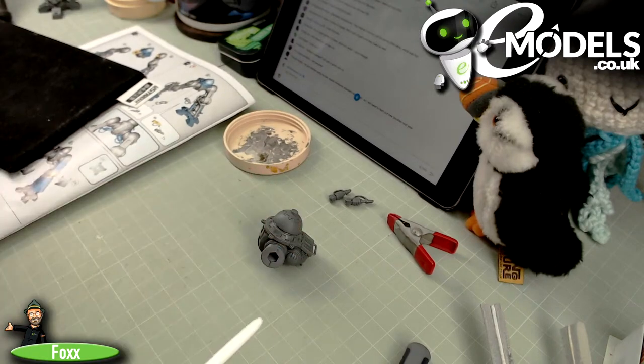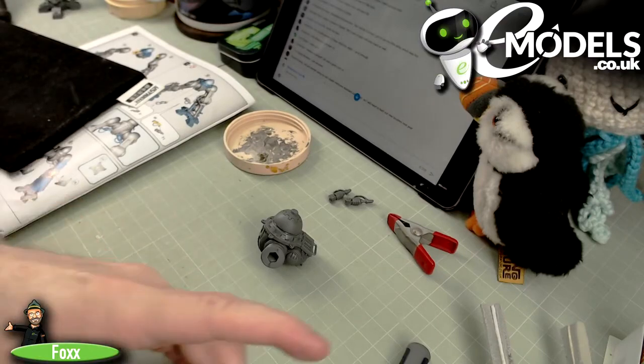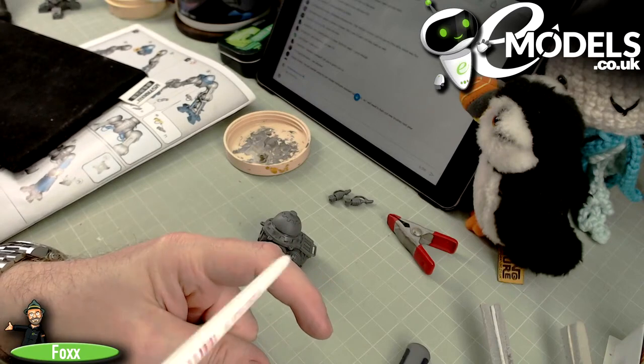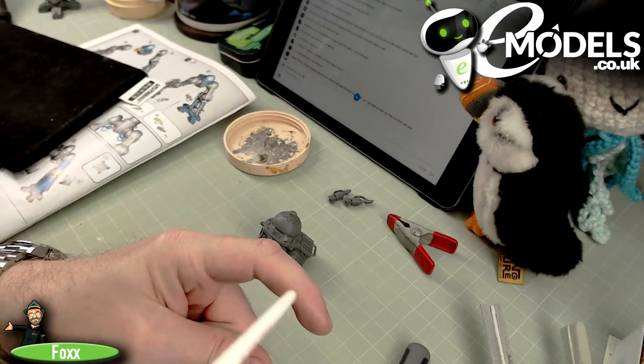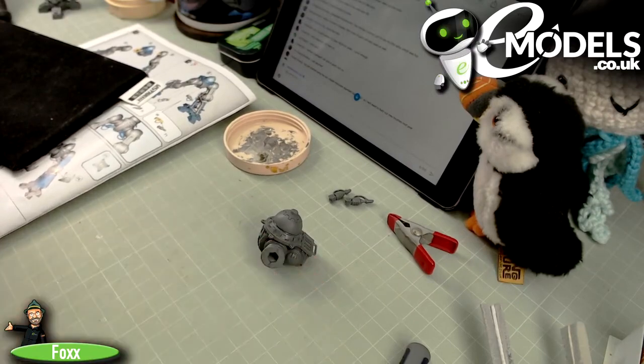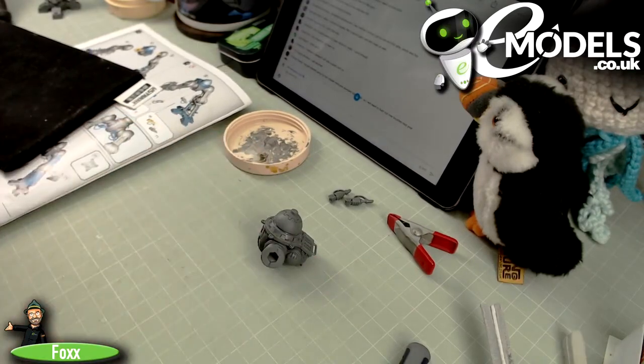If I then put, say, Drakenhof Nightshade in there, or one of the bright blue colours like Baharroth Blue thinner, and I'll show it on camera. Fill it with white paint so it paints the whole thing white, and then when you put the blue wash or shade in, the blue will come to the edges. It'll leave the white showing in the middle. It's another way of doing it, using shades and washes.